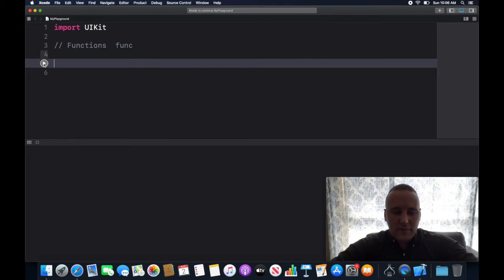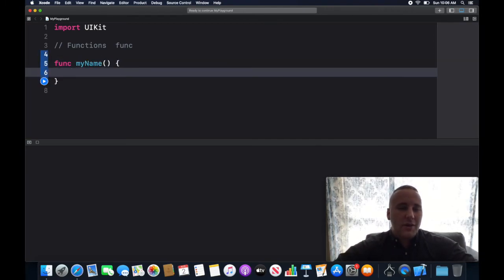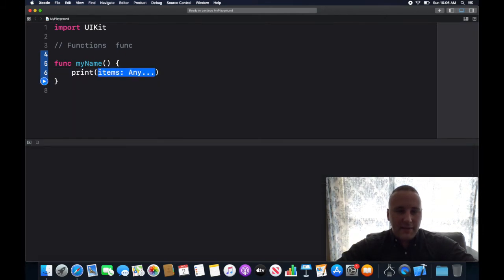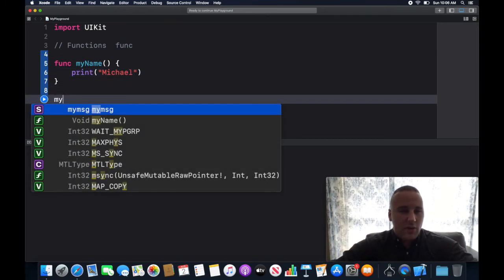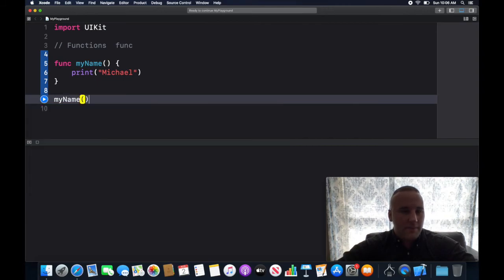And one more thing about functions here. Whenever you're writing a function, you don't ever want to call your function inside your function by accident. So say I do my name as the function. We come down here, I'm going to call this function my name, and it pops up here.